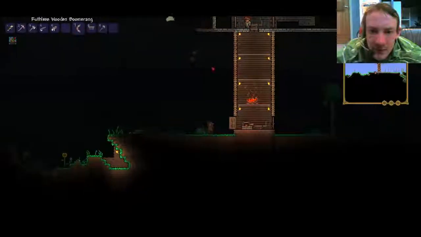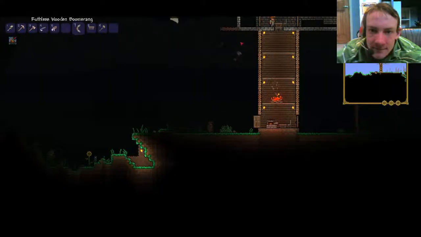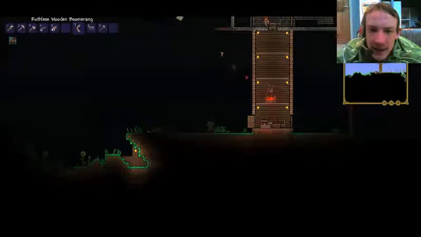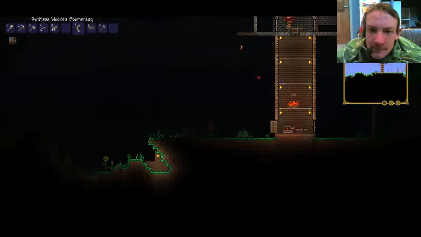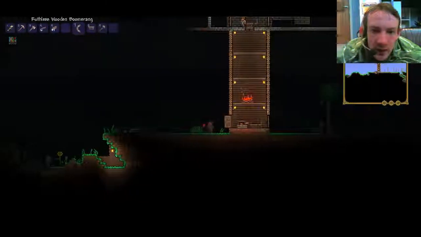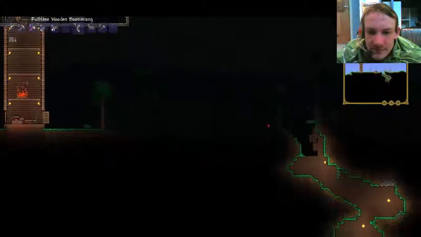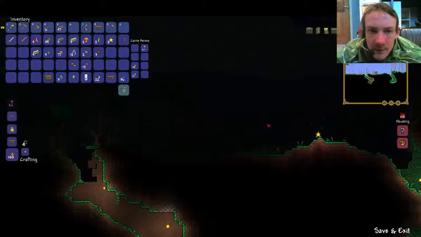Hi-ya! Hi-ya! Hi-ya! Dang it. Hi-ya, hustle! Hi-ya! Well, I got 20 silver anyway, that's closer. Hey-ya, ho-ho! Gotcha! I heard a star fall. There we go.